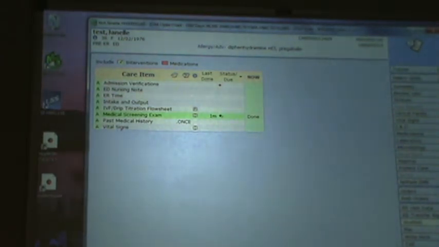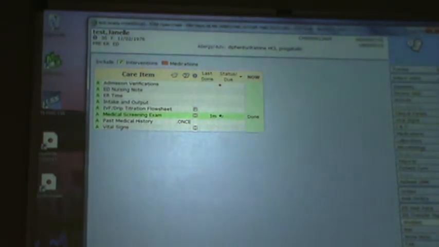Not all of it, just put some stuff in there, okay? For training purposes today, your provider type probably won't allow you to document in some areas, and we may have you document in things you wouldn't normally document on, but you just know it's for training purposes today while we go through and process patients. But in a real life situation, obviously you're only going to be documenting in the areas that you normally document in.